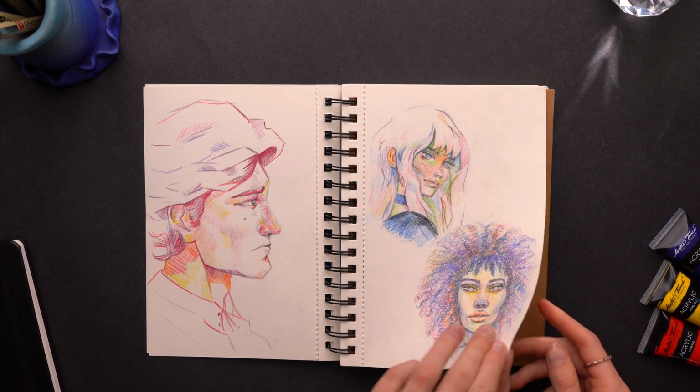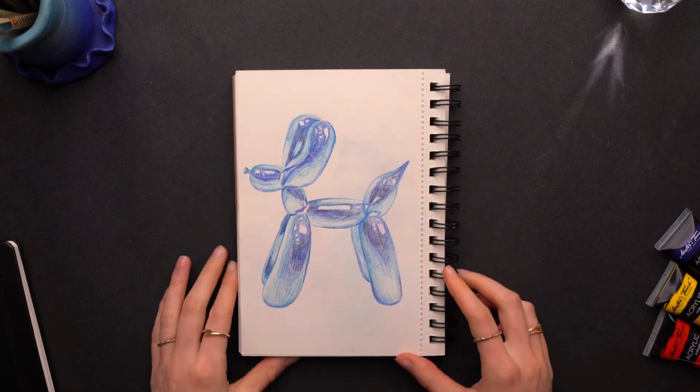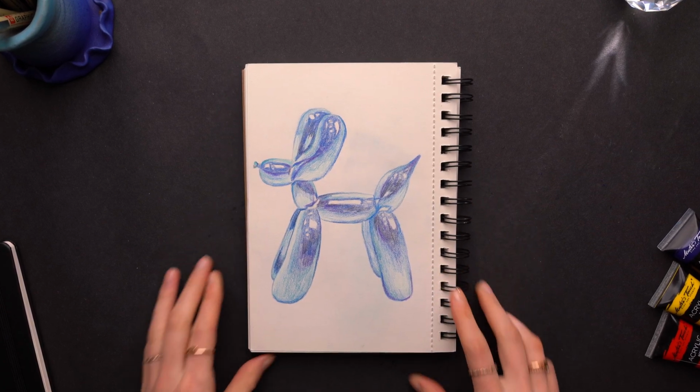And for the artists who are really looking to level up their game, I do feel like these are very blendable and you can really create a lot of realistic tones out of these. I also think once you get a lot of practice with them, you can really have a lot of depth and dimension to your work.